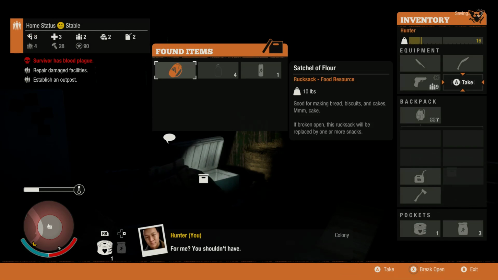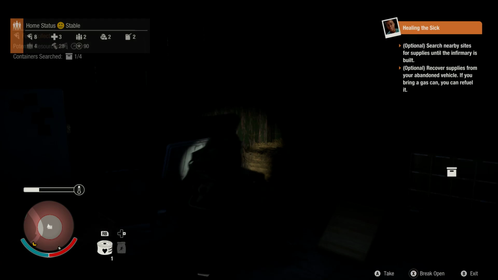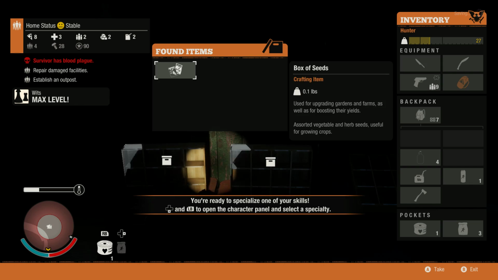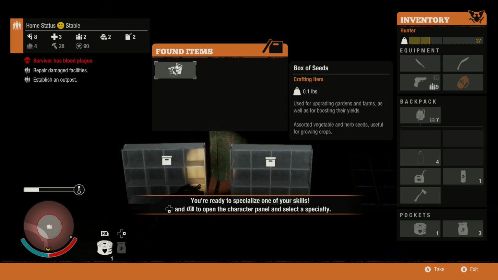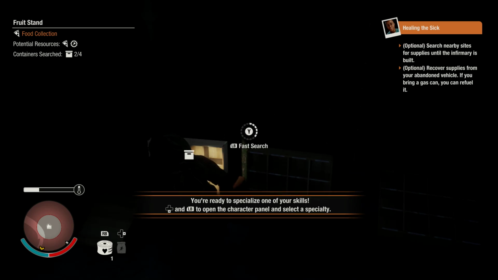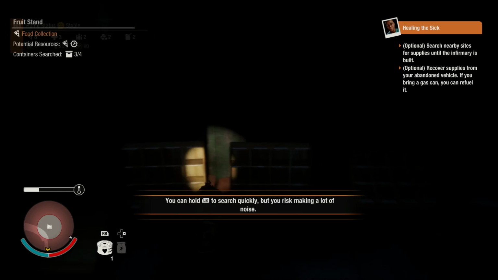Me? Oh, you shouldn't have. Well, there's food, ethanol, energy drink. I guess I'll take the food. I mean, food never goes... I was going to say food never goes bad, that's literally not true. But what I mean is, it's never not needed, let's say. Box of seeds. So I can upgrade my farming, I think that's it. I'll read it properly once we're safe, because I don't like sitting in almost perpetual darkness reading tutorials when the game doesn't pause. There's some more seeds. Use for upgrading guard. Yeah, okay, that's what it's for.